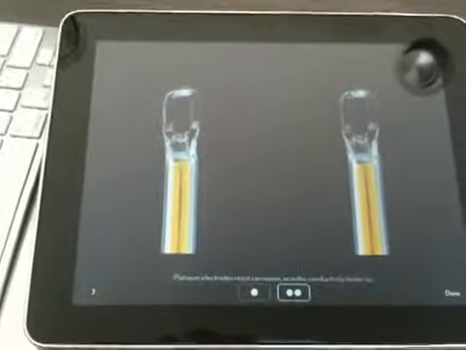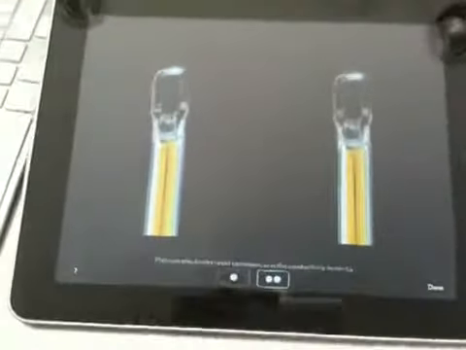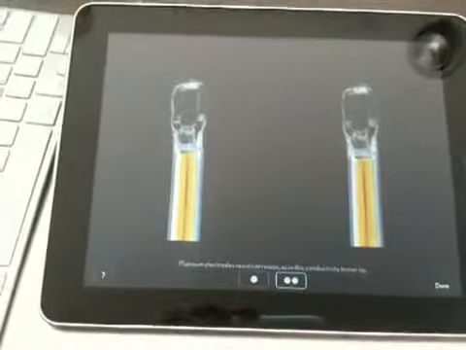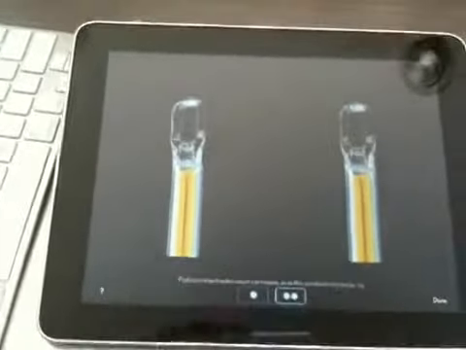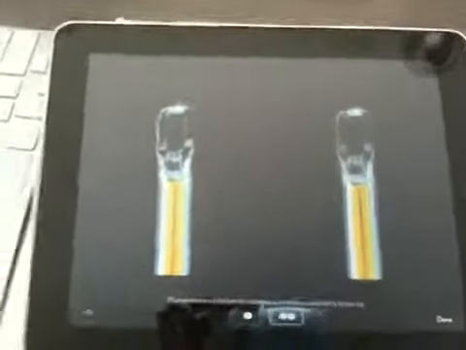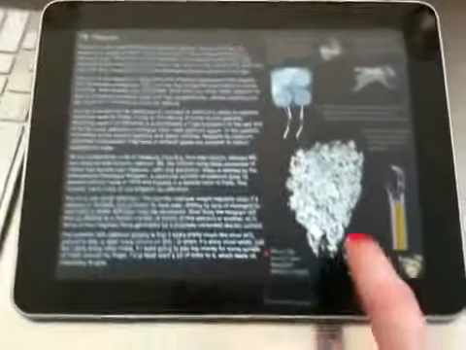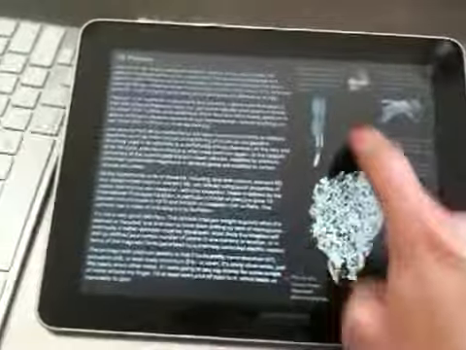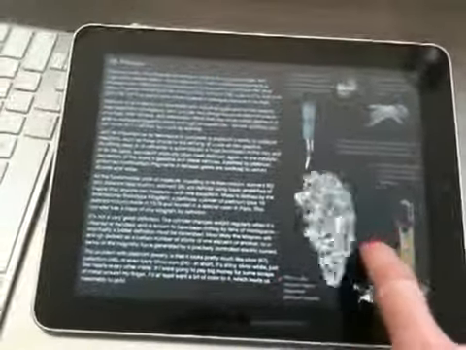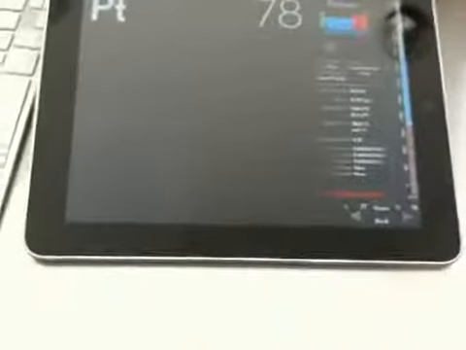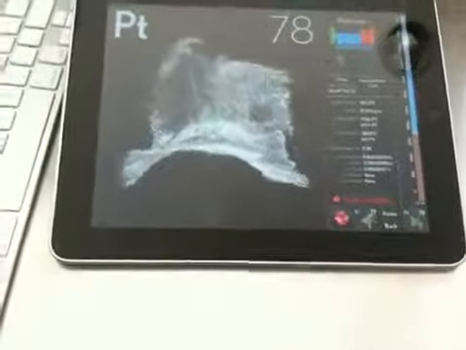There's 3D, so if I had the 3D glasses, which I don't just yet, we'd be able to put on the 3D glasses and see something that pops out of the screen even more than what we're already seeing there. So let's go back. We're done with that. Again, just the sheer joy of being able to manipulate these little guys cannot be underestimated. Let's go back to home.